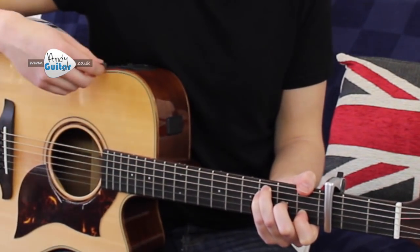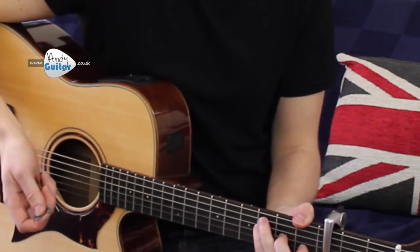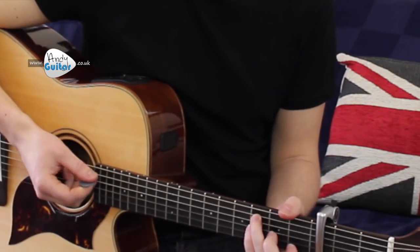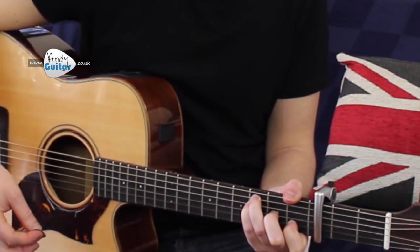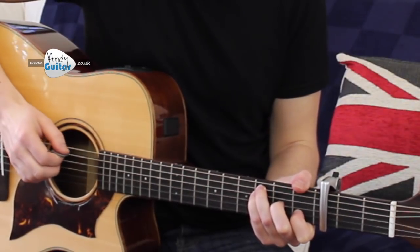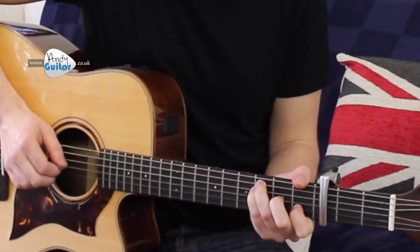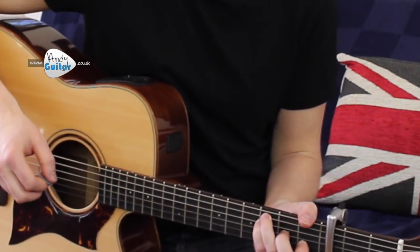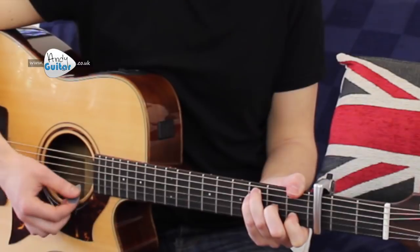Sounds really nice, and it means we can play essentially an F major 7, but with more strings ringing out. We've got the fifth string ringing out as well. So if we just pick each string one at a time there, muted thickest string, that's what we want. There's our John Mayer F chord. So we have our F chord.